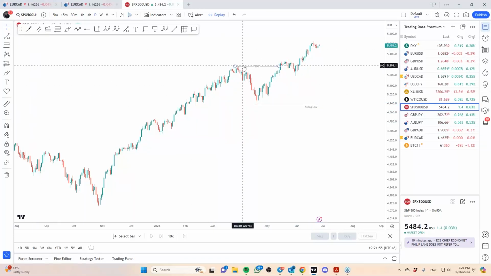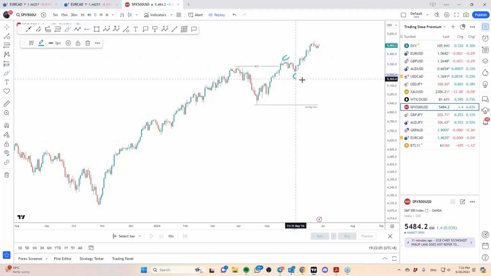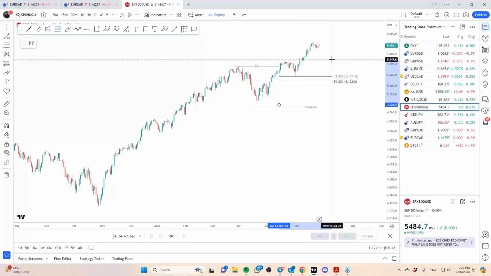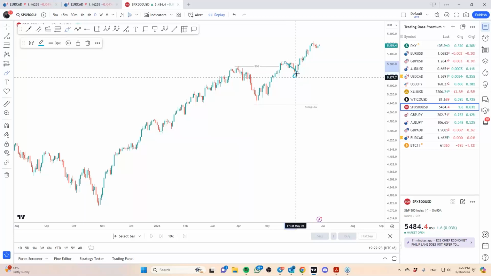So obviously we are in a bullish market structure, because the market is going up, we have a higher low, we have a breakout structure, and we have a swing low established. Now, is this a swing high and is this a swing low? That's where you need to define: is this pullback significant enough? If you take a flip here, you can see it came very close, we barely touched that. So in that case, this is not a significant pullback. That's not going to be our swing low, and our swing low remains here. This can be seen as one move.